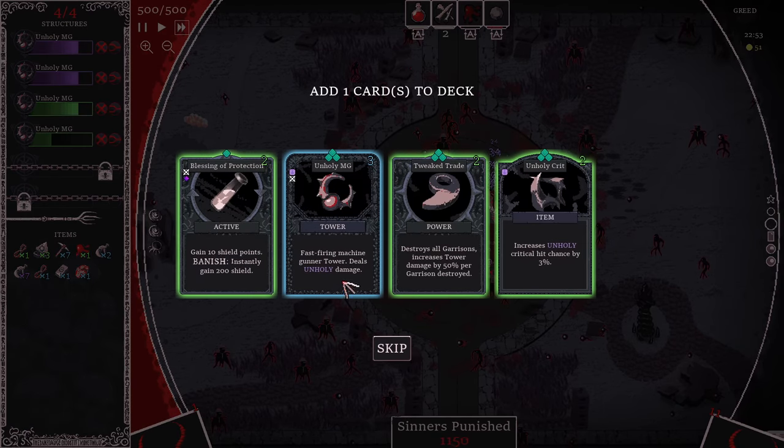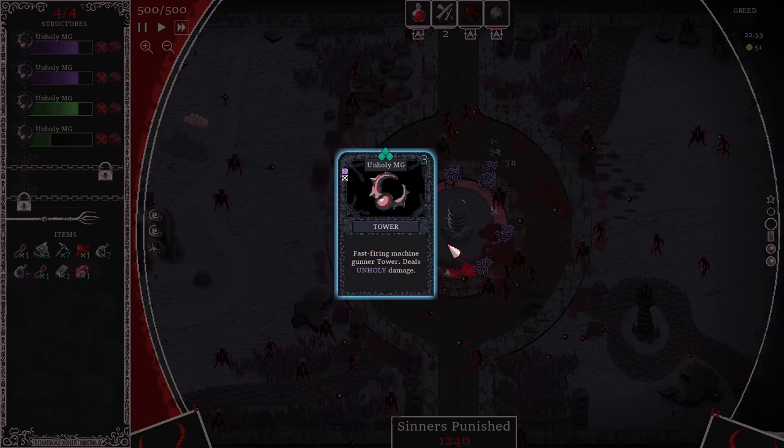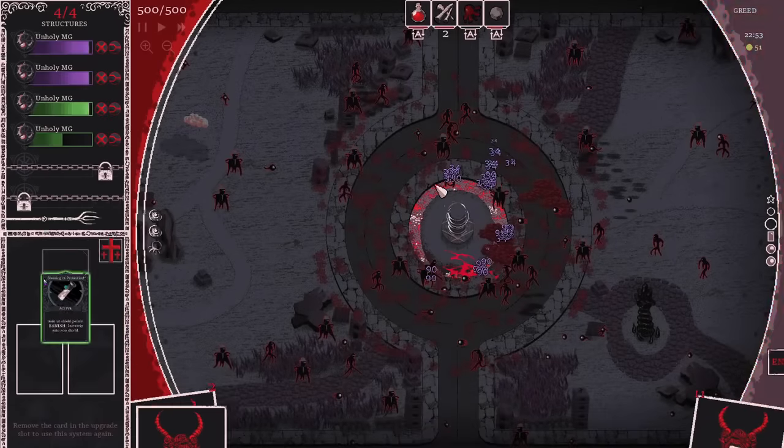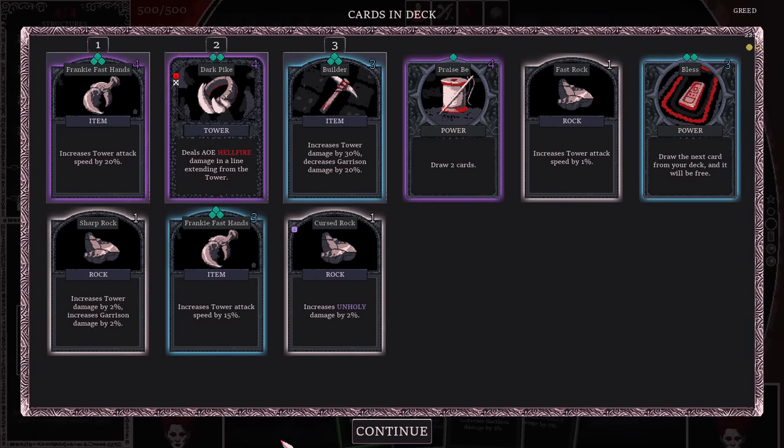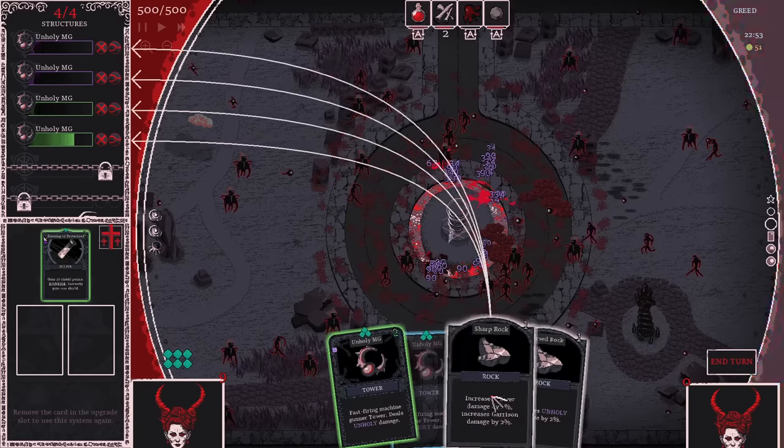Woo. Unholy MG tier 3, let's go. I found this again, by the way. Useless. Unholy MG tier 3, once again skipping a level. Very nice. If green and blue is here, so you stay there. What's incoming? Attack speed's incoming. I don't want to actually do anything with that.